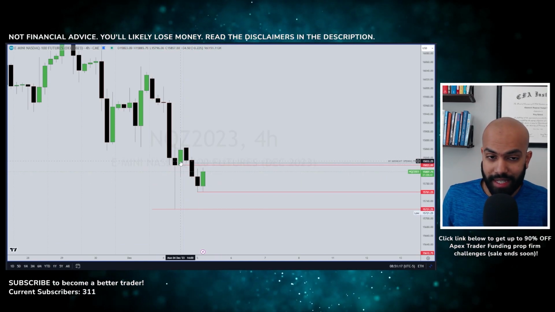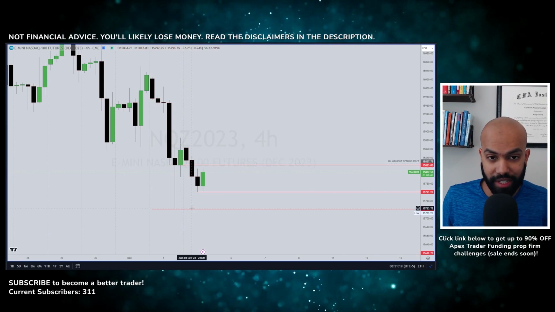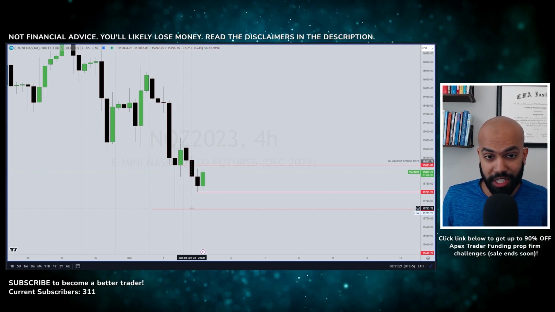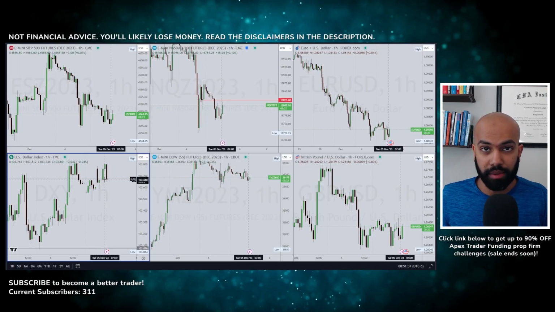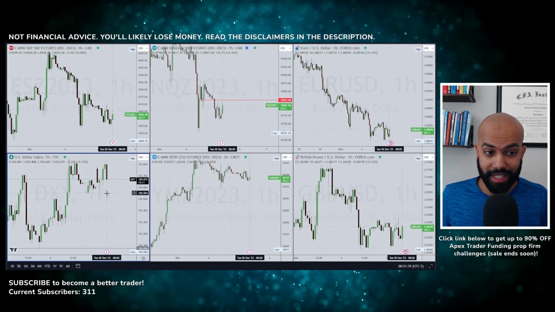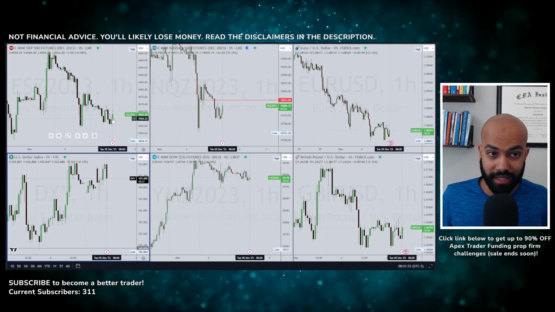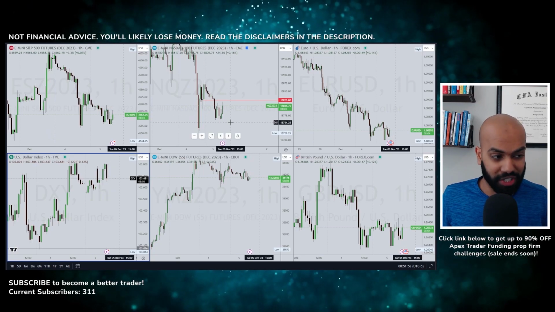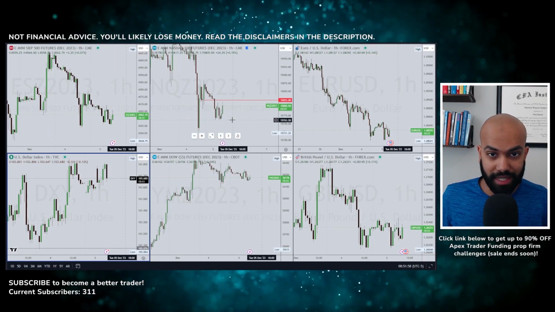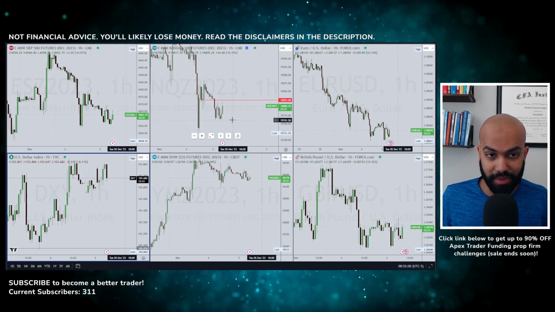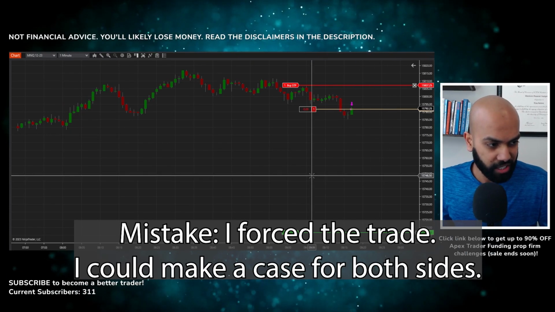So once it hits it, I need to see a strong reaction going down, and I need to see that confirmation with the dollar index rallying. The problem is on the 1-hour, dollar looks like it's coming down. Dollar going down means indices are likely to rally. Unfortunately, there's no place for me to put my stop or anything, so I'm just gonna be on the sidelines and wait. Yeah, I may have entered in too early.